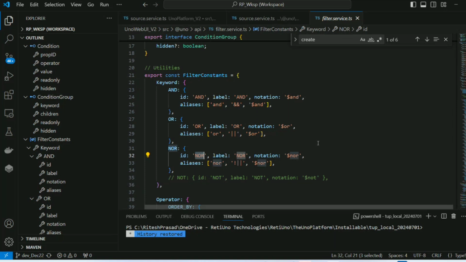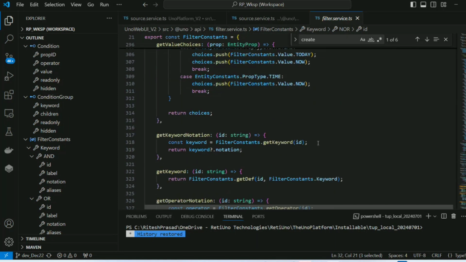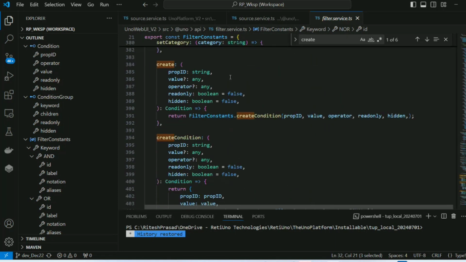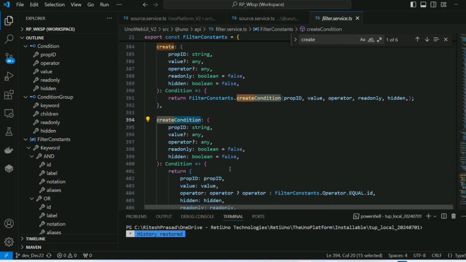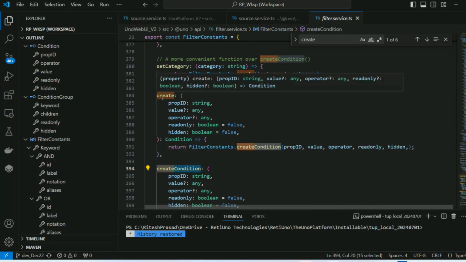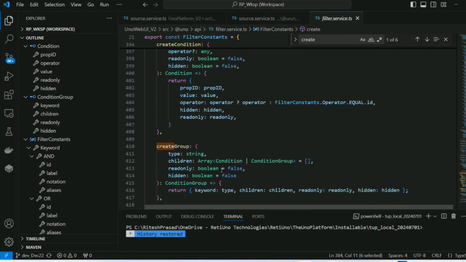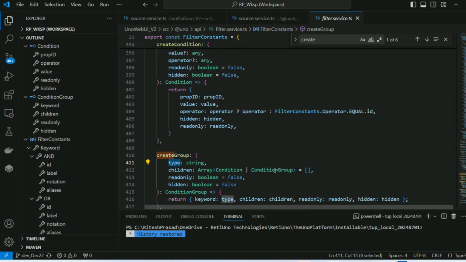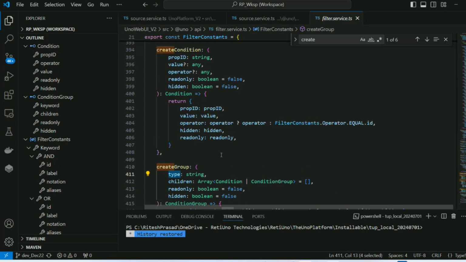So for creating a group, once again, we have available, like we said, create. Create is for creating a filter condition, and create condition is actually a duplicate of that. So both are same. It's just too lengthy, create conditions. So a more convenient function called create was introduced. And then we have a create group. Create group accepts the type or a keyword which we can specify, and then pass a whole bunch of conditions as an array in the second parameter. Third and fourth parameter are anyway useful only for the front end. All right. So this is how we can create a group. We can add it as a filter condition.